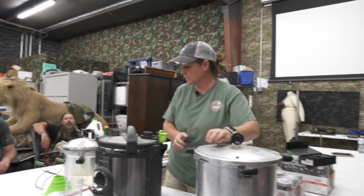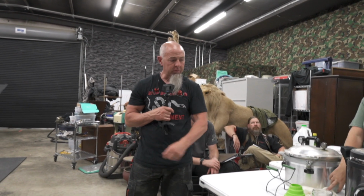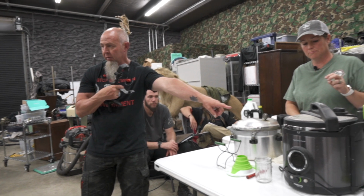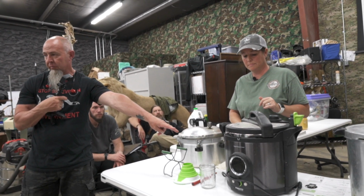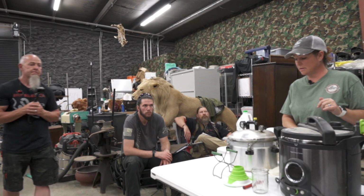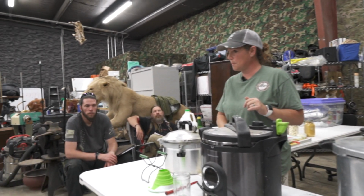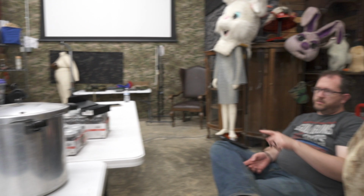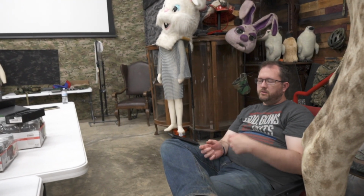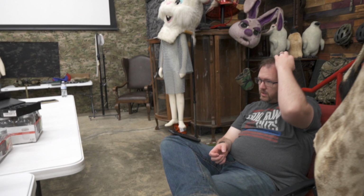Guys will set up Bluetooth cameras and all kinds of stuff to monitor these while you're doing something else. These are plug and play. You can run 2 of these on the same circuit, right on the same kitchen wall socket. Set it and forget it. My mother-in-law blew the safety in her pressure canner, took the lid down to the extension office, and they walked her through how to replace everything and got it working again.